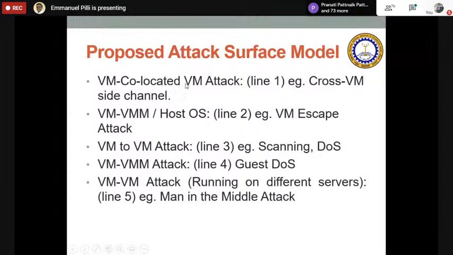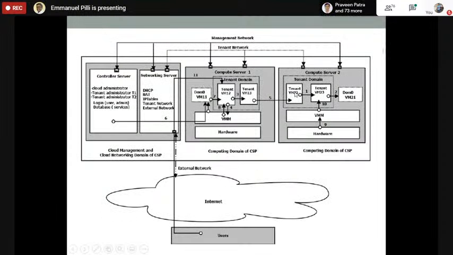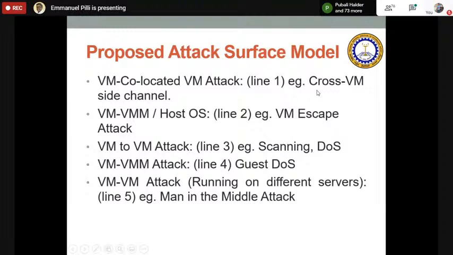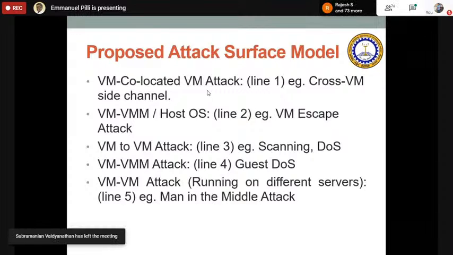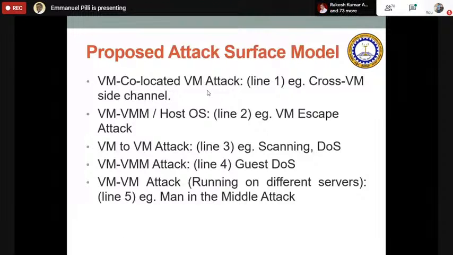So there can be a VM to co-located VM attack. If you look at VM to co-located VM, you can attack one VM from another VM. So there can be multiple types of attacks. Or a cross VM side channel attack, not the main channel. It's a side channel. What do you mean by side channel? Between two systems, the communication is through packets. So if you are trying to find out if somebody is attacking another system, you actually do the analysis of the packets. And if you want to attack also, you try to send some malicious packets. But here, in the cross VM side channel attack, the side channel is not using the main channel. It is using a side channel.